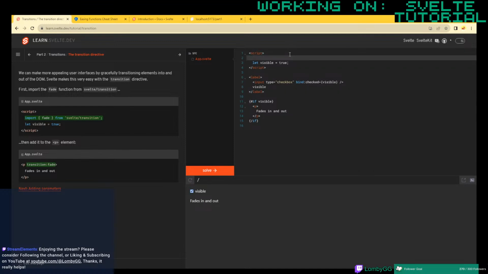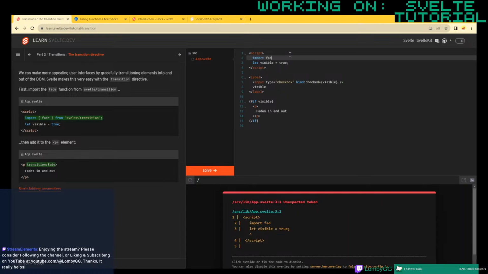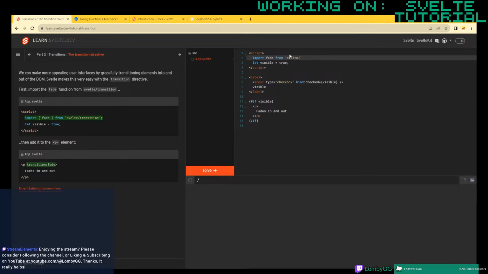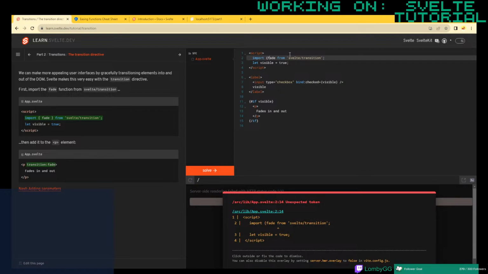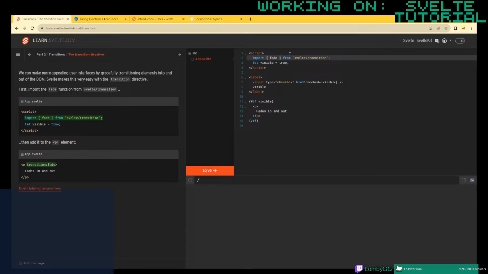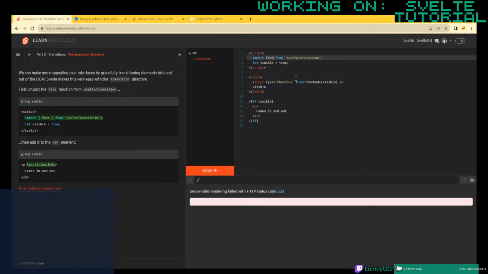But if we now import fade from svelte/transition, I'm just importing the fade function rather than the whole library. This is destructuring our transition library and saying we just want the fade function out of it. The way I had it before was saying bring the whole library across and call it fade, which it doesn't like.